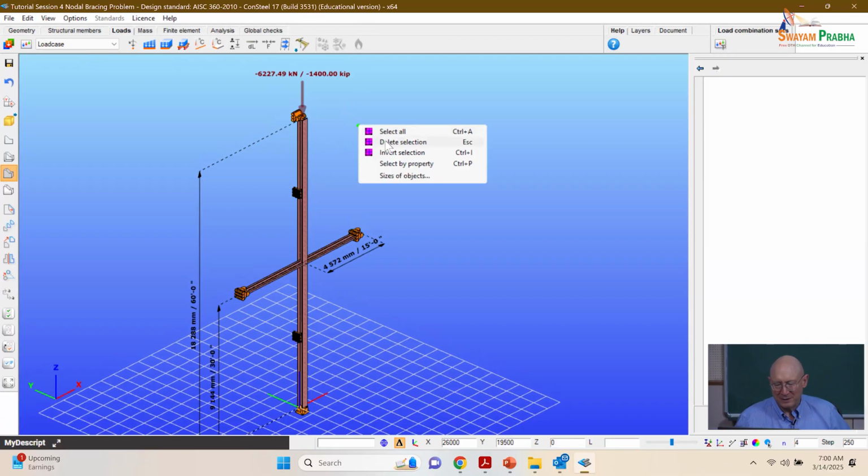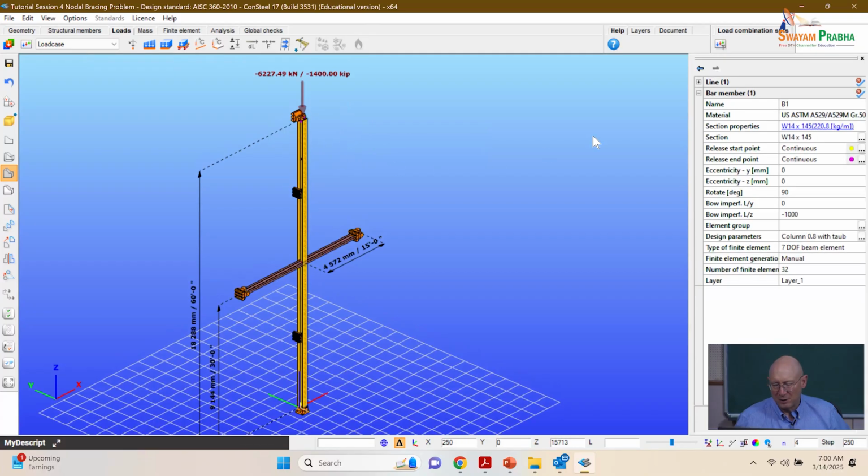If I come back here to look at what this column is, if I click on it, I can see over here in the object properties table that it's a W14 by 145. I put that in imperial units. I should have put it in SI, but that's nominally 14 inches deep, 145 pounds per foot for the column.